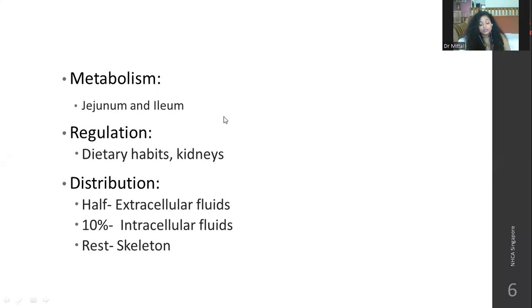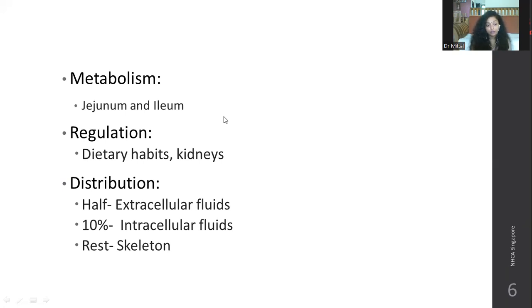So in the jejunal region of the small intestine, by active transport, it is absorbed and metabolism takes place. Along with that, sodium is better absorbed in the presence of glucose and vice versa. Glucose is also absorbed better in the presence of sodium. So this is one of the reasons why, when you have done any heavy physical activities, you did sweat a lot.